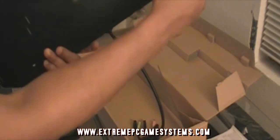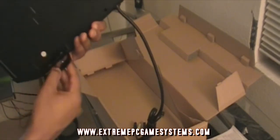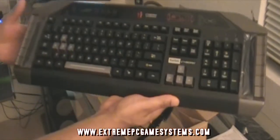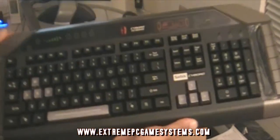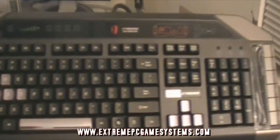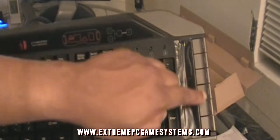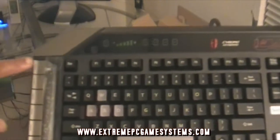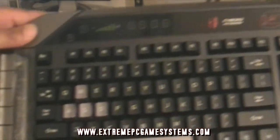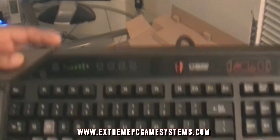Back here, it's kind of nice, two different types of leveling here, I guess you could say, or angles for the keyboard itself. Get a good view there of the keyboard. These keys here are macro keys, so you have 6 on each side, giving you a total of 12. Fairly slim. It's fairly light too.